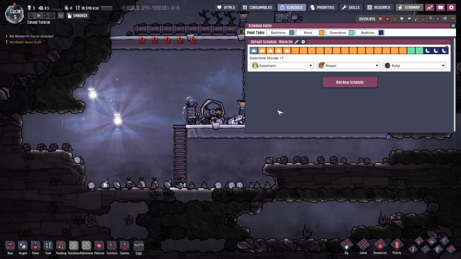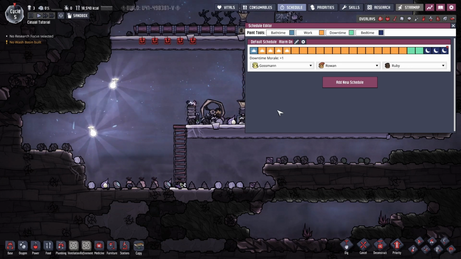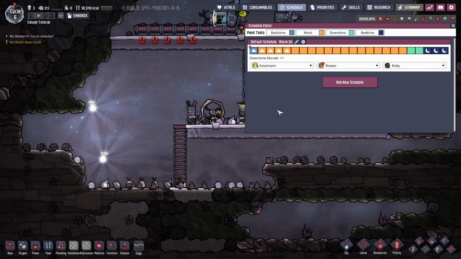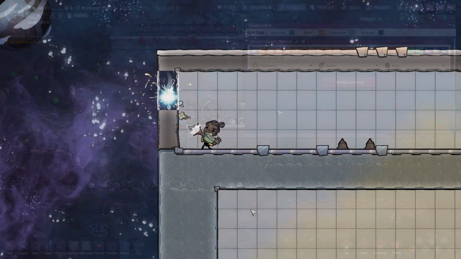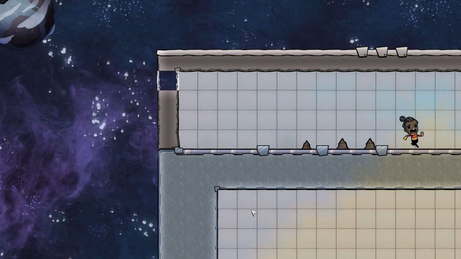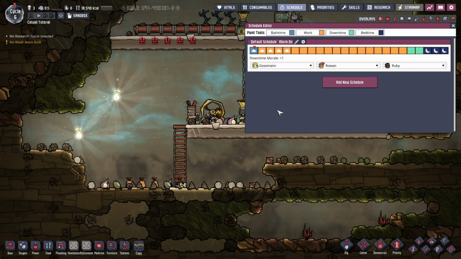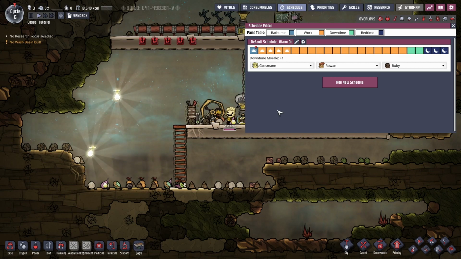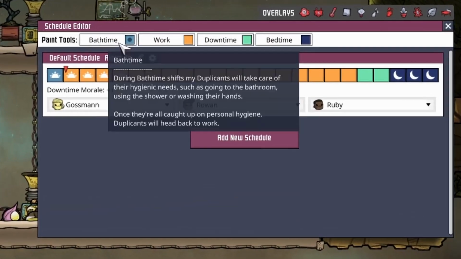At random times, your duplicant will leave their current errands to go to the bathroom, to eat, or to sleep. And well, the thing is, sometimes you need tasks to be done really quickly. It can be a question of life or death if something is not done now. This window is a solution that the devs brought, so we have a say on when the dupe can leave their jobs. The way it works is that you can paint over a schedule.